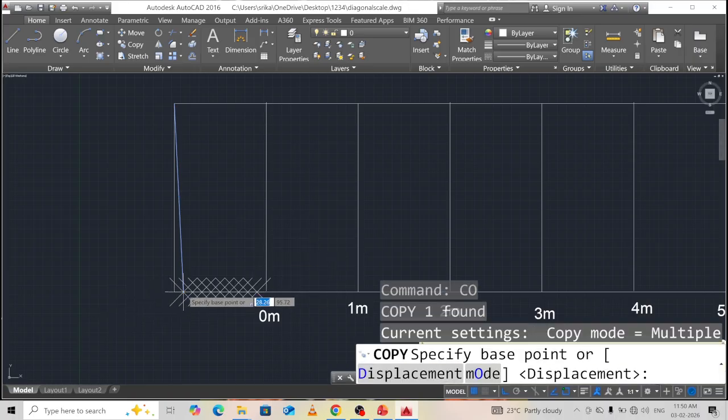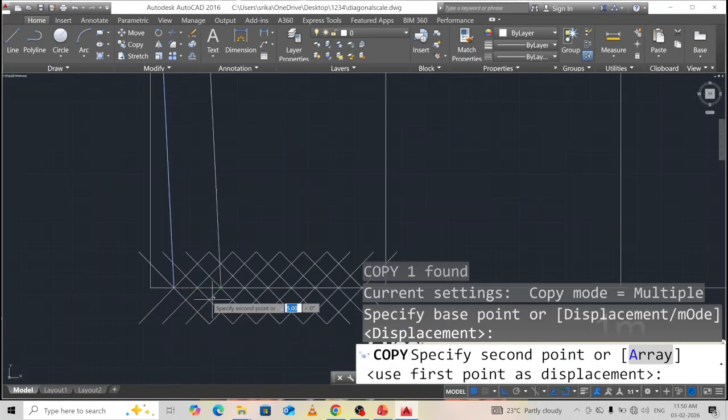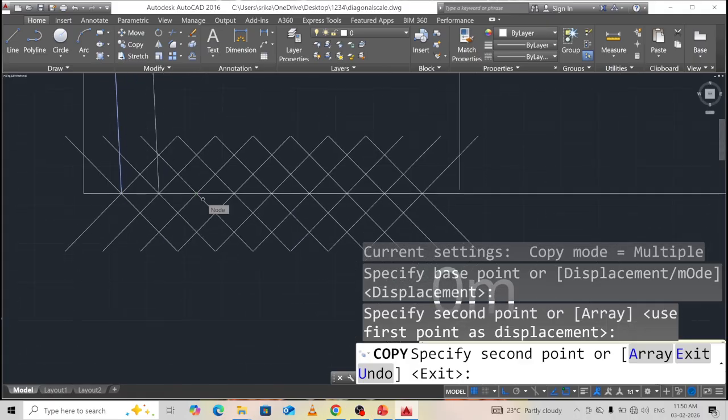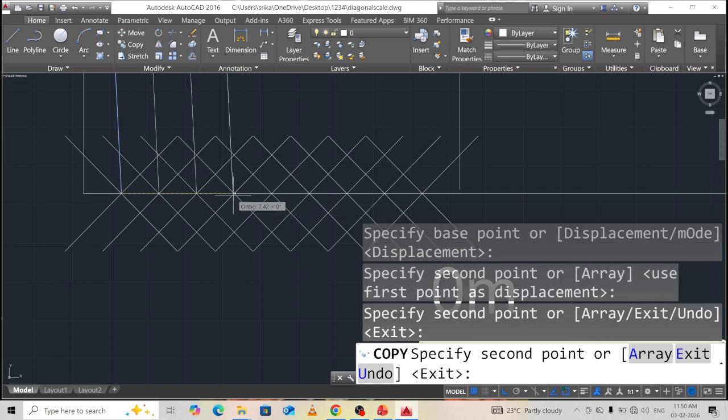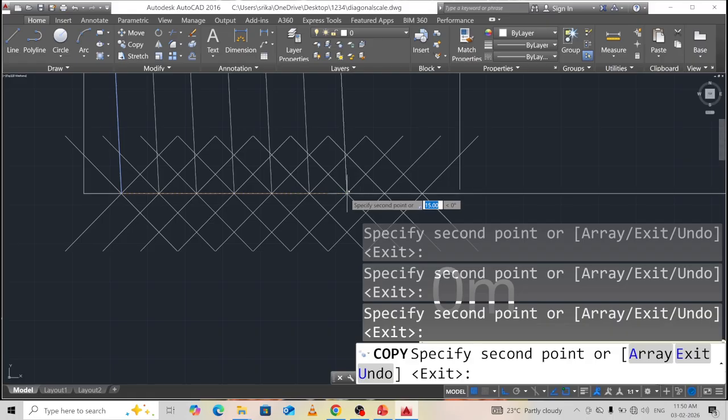This line you can copy, then paste it with respect to another point, the second point, and the third point. Then the fourth point, and next the fifth, sixth, seventh, eighth, and next the ninth.